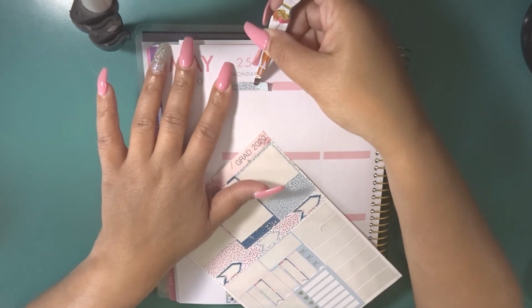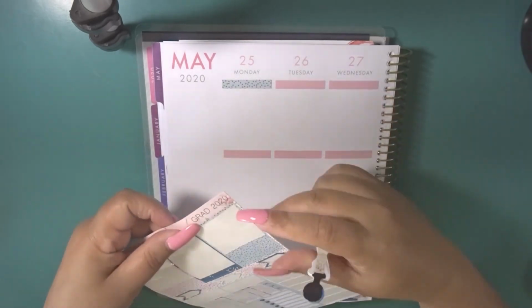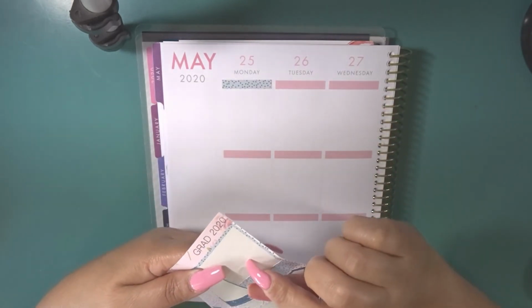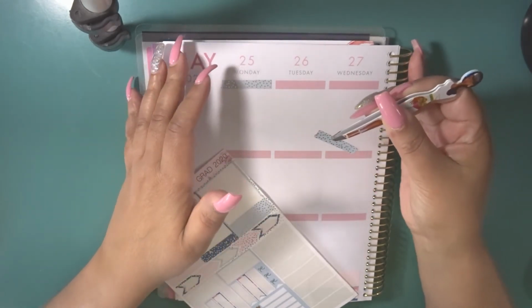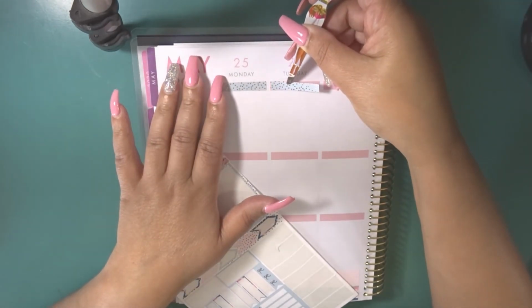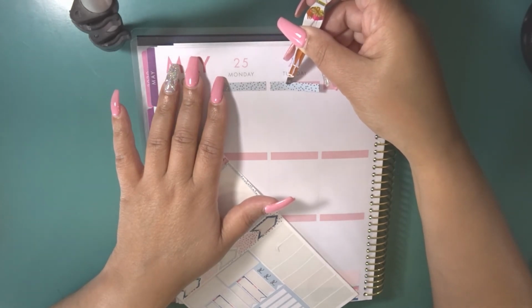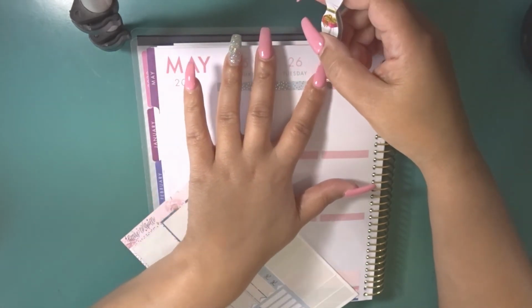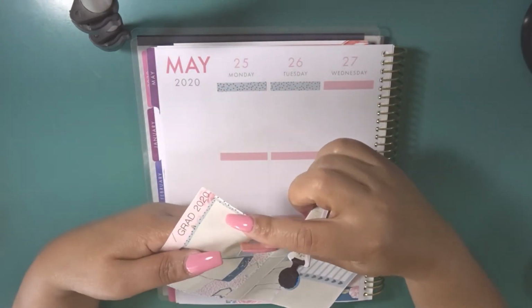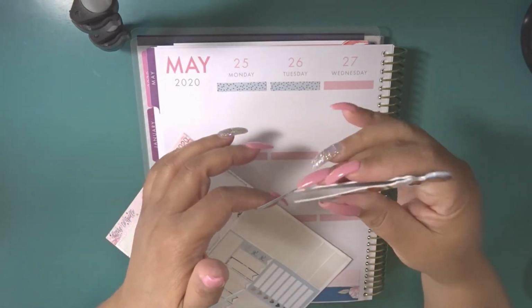She came out with these little swirly things, and I picked up some of those. There was also a sunflower type kit that I had my eye on when she brought it out, but I never went back and got it. So I picked that up at a crazy discount, which I may now bring into August because it's so, so pretty. I may have to take out a kit.